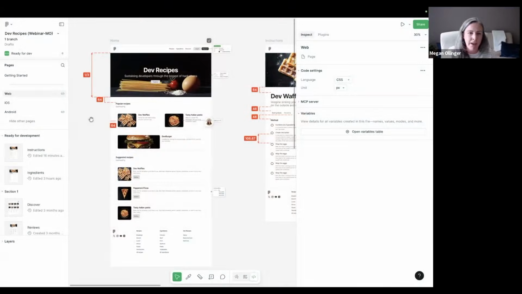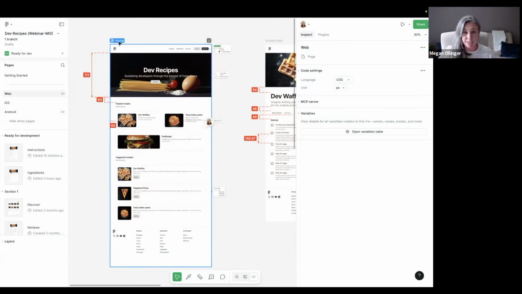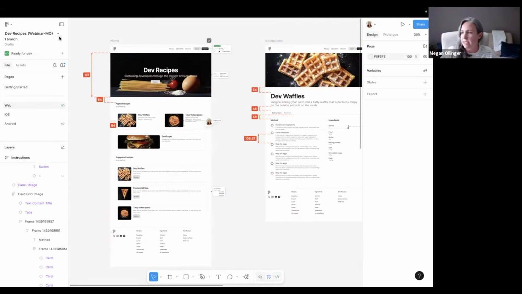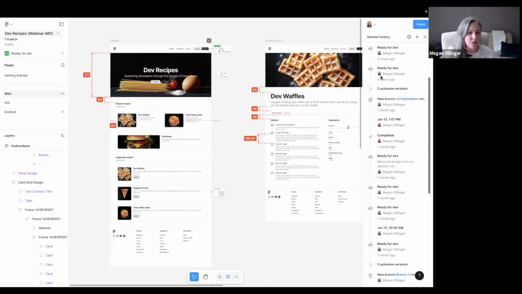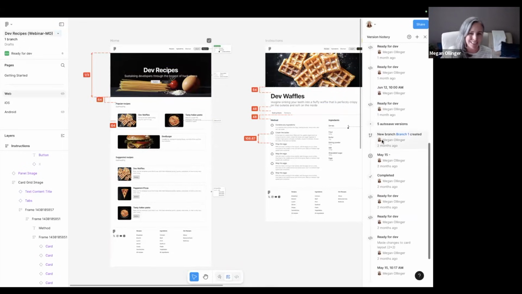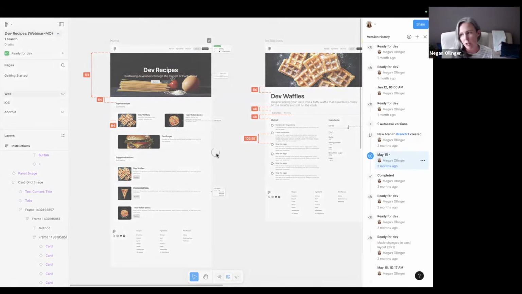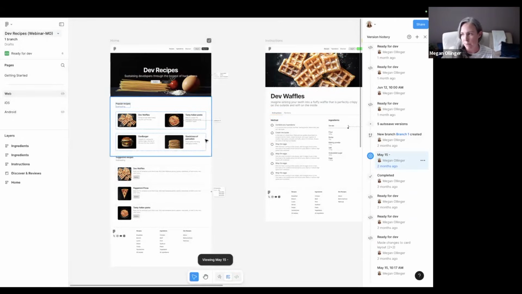Let me jump into a demo file here and show you a few different ways that people do things. One way to think about versioning is that Figma is going to capture these versions for you. So anytime you are editing in a design, I'll go into my design mode here. You can click in to show version history, and we're going to show you everything that has ever changed in this design. So you can go back at any time to click and load up a prior version and restore it if need be.